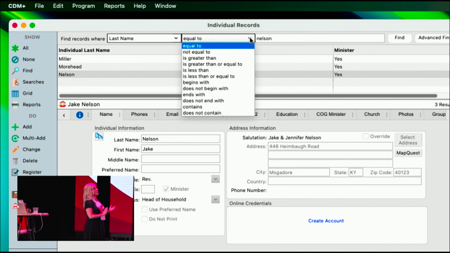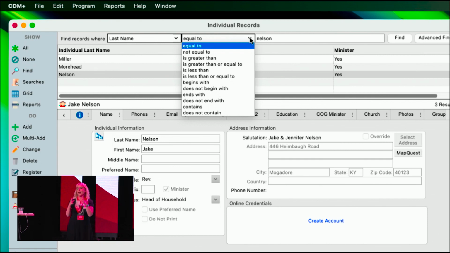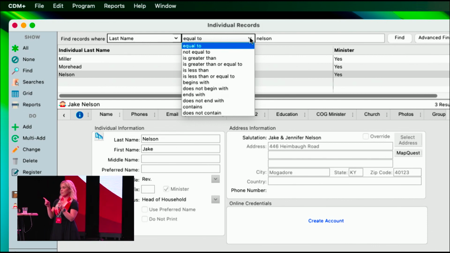Not equal to, greater than, but contains is what I tend to go to. You could do begins with, and begins with NEL, and it gives me every last name that begins with NEL. Contains, and I type in LS, it's going to give me anybody with the last name that contains LS.